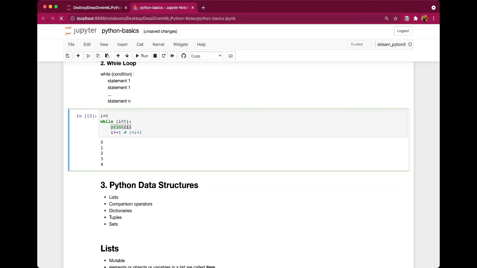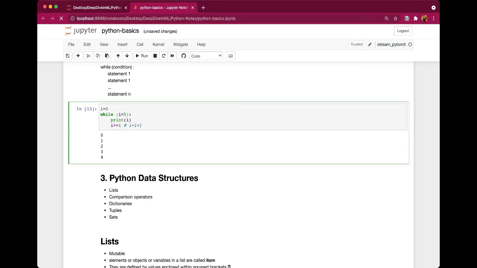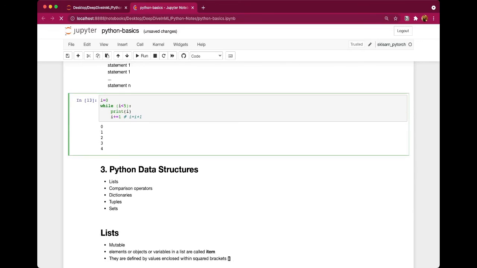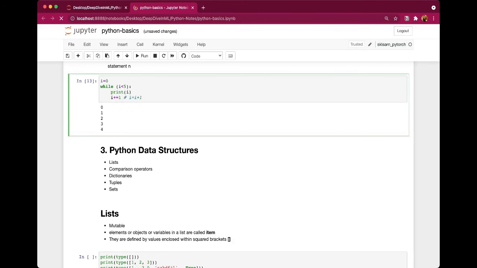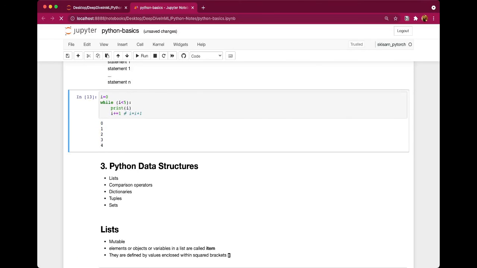So it will print i again, that is 1. Then it will increment i by 1, and now from 1 it becomes 2. Now again the loop will run and check, is i less than 5? It is 2, so it is less than 5, so it will go ahead and run this code and so on. But when i becomes 4, now when we increment it by 1, it will become 5. And when it checks the condition, is i less than 5? No, i is not less than 5, because it became 5, so it is equal to 5. So this statement won't run anymore because i has already become 5. That's why it stops, and now you get out of the loop and you stop here at 4.